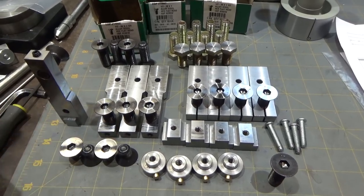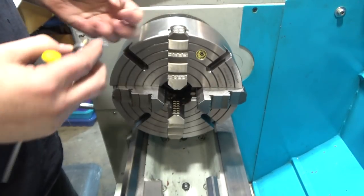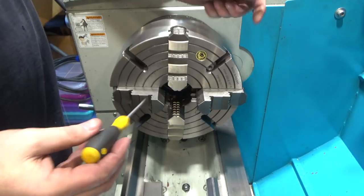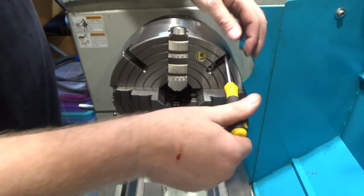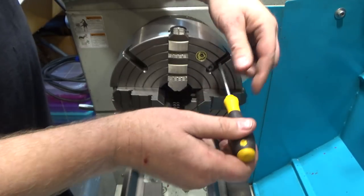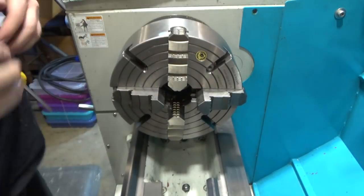Let's try the new ones and see how they work. So I got the chuck here. I've pulled the safety screws out of the T-slot, and I will take my round locking nuts with the brass aiming out, and once they're in, I will reinsert the safety screws. And the job of the safety screws is, if something's loose, to prevent it from flying out. Like that.